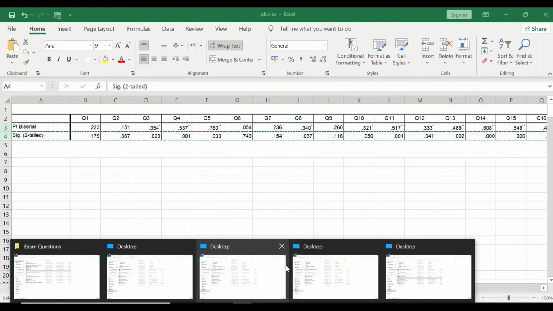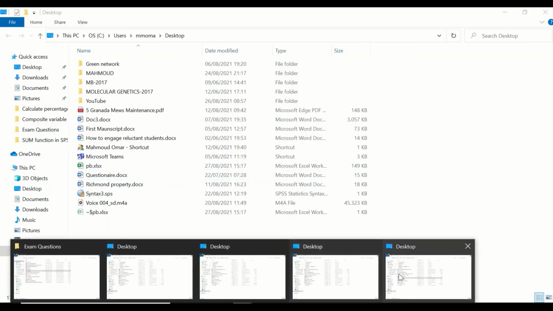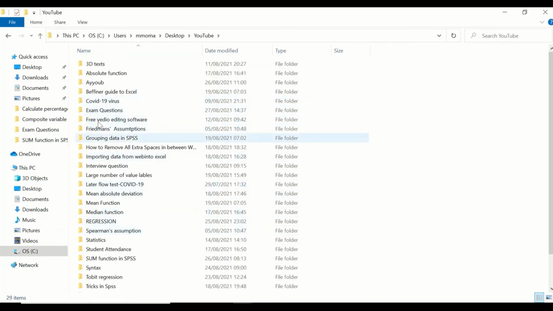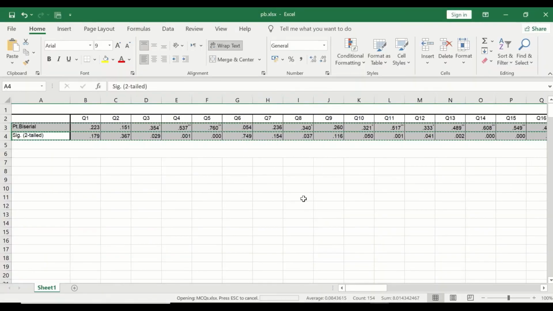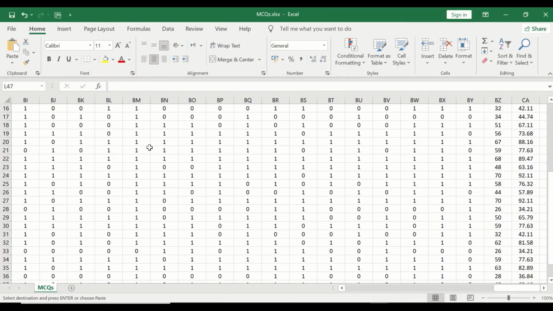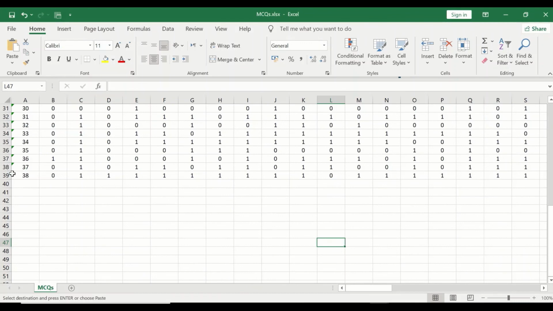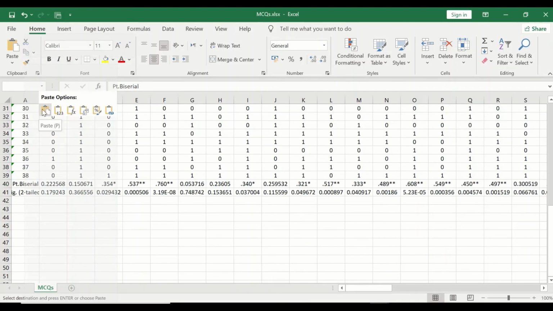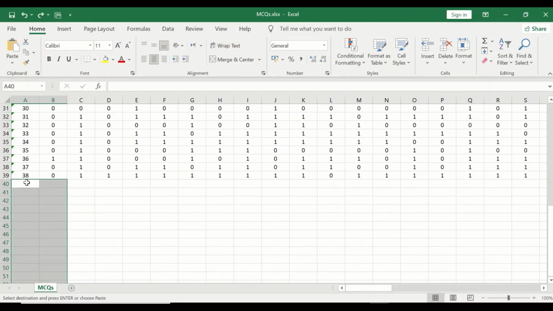I could also add it to the data I had already for this exam result, and I could add the Pearson correlation here at the end, either in columns or in rows, and I do prefer it in rows here.